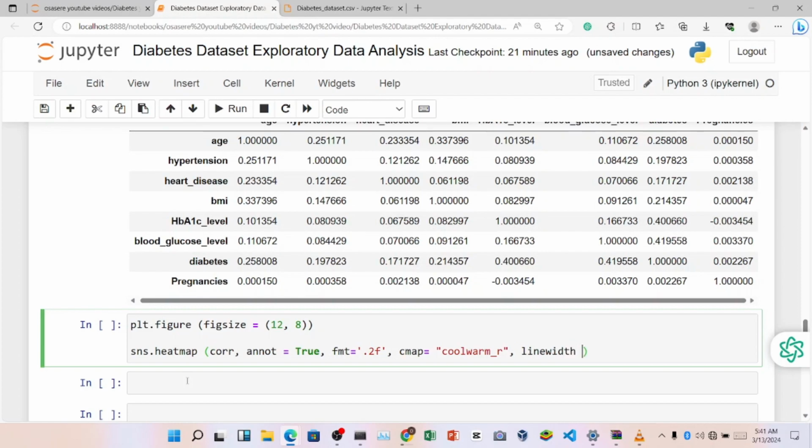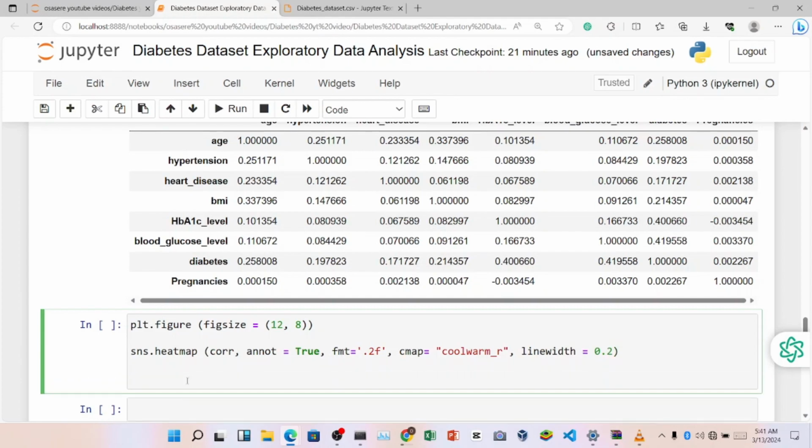Set my line width to be 0.2. And just give a title, font size of 14.